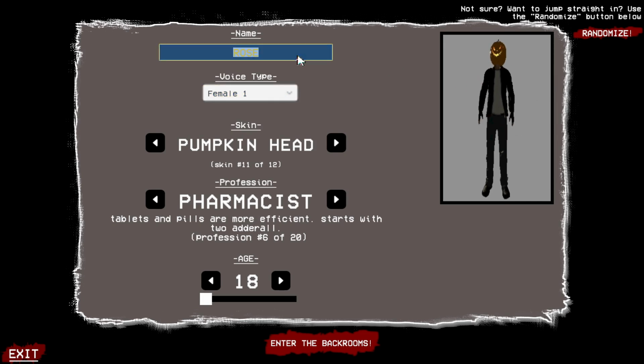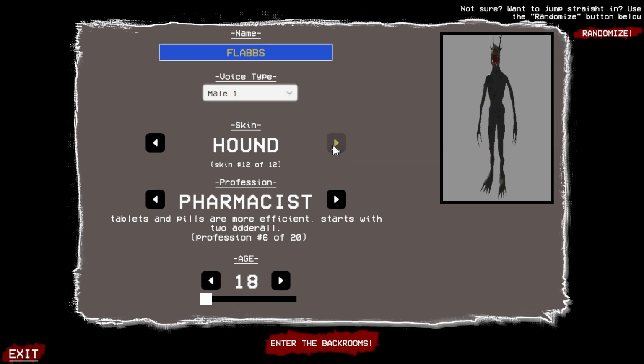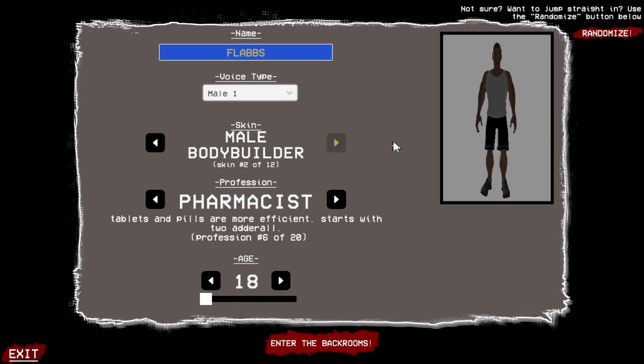Is this us? Name? It will be Flebs. Cool. Voice type? I'm a male, so we'll go male. Pumpkinhead? Do I have access to these? I guess so. I don't really care what I look like, because I'm probably not going to see it. So let's be a male bodybuilder. I'm sure that's exactly right.